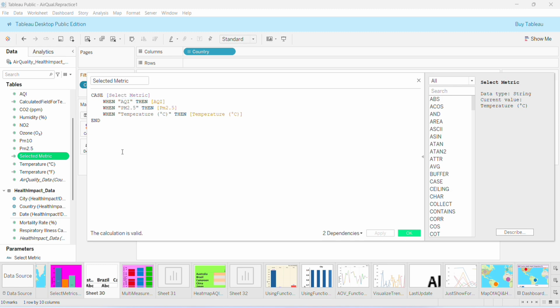So what you do is that when you start your case, you have to come and get your parameter to drag it inside the square brackets. So case select metric, when Aki, then Aki, when PM.4, then you see. So I'm going to leave it on so you can copy just in case you want. And here it tells you what it does. As you can see, select metric, data type string, current value, temperature C. Okay. And here, as I said before, you have a gallery of patterns for your function creation.